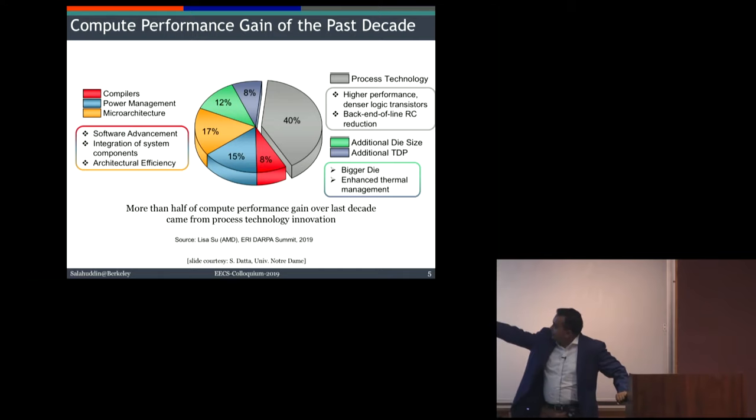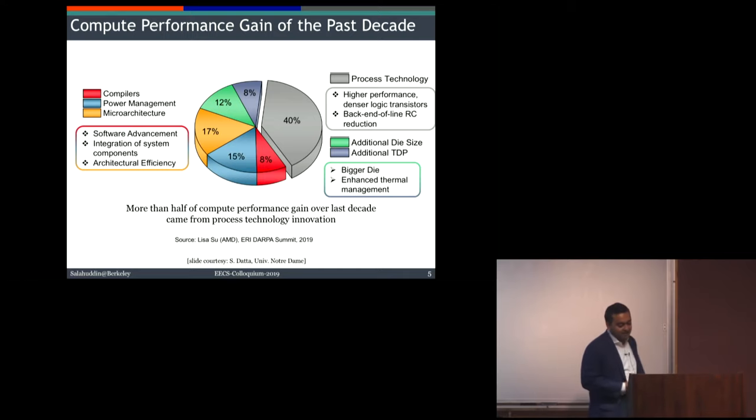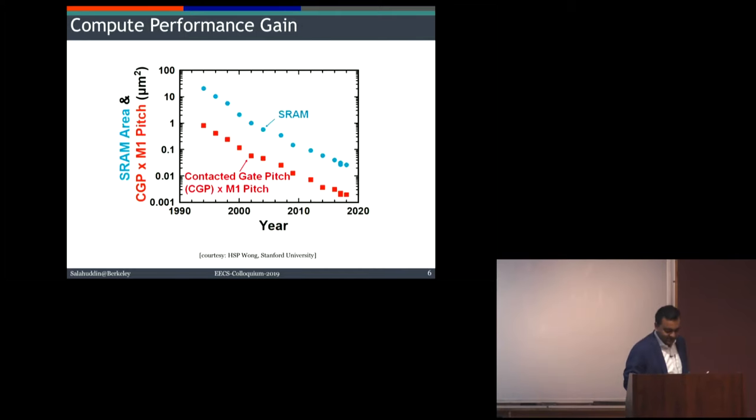Of course, there is a performance improvement coming from the architectural design and software, but according to her, 75%, at least from AMD's data, is coming from the device materials technology, which is, again, very interesting. So for the technologists like me, what does it mean, these advances in technology? One way to summarize that is basically this.